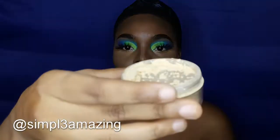When I'm finished highlighting and contouring, I come back. Now that I've highlighted and contoured, it's time to set the highlighted areas and the contoured areas. I'm going in with a mixture of the Beauty Creations banana powder and the Amuse translucent powder, and I'm using a powder puff this time. So firstly, you want to press the powder in.